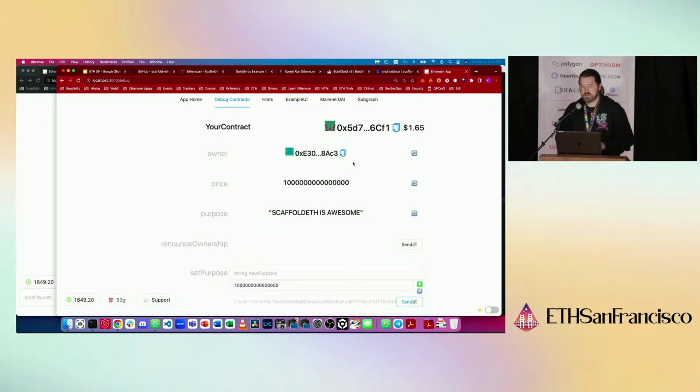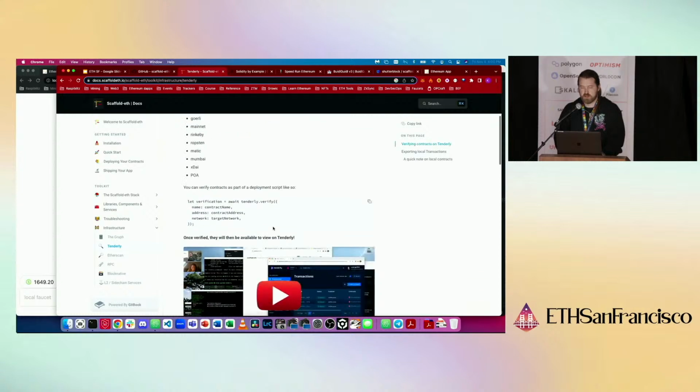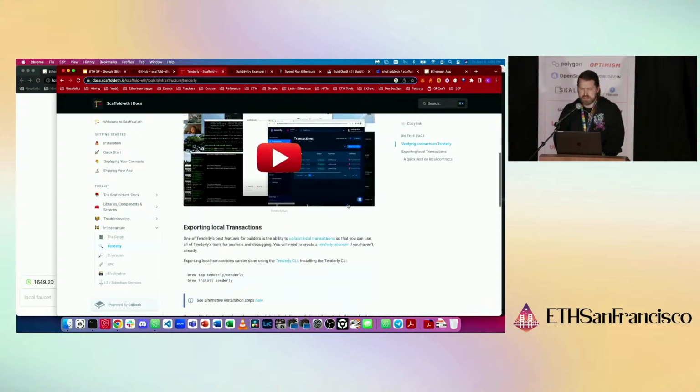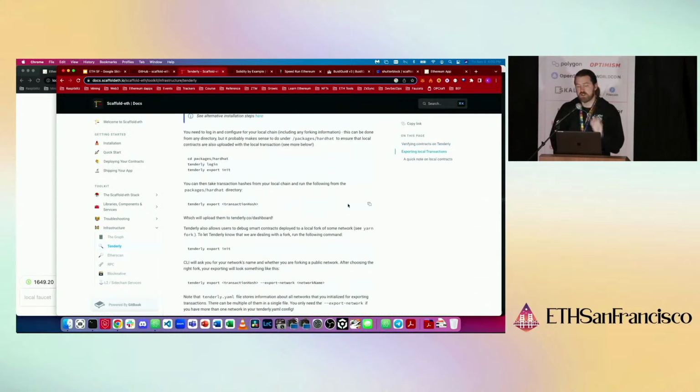Yeah, so under the docs, there's a Tenderly walkthrough. There's a video, and it tells you how to verify on Tenderly. Basically, you have to create a script inside of your deployment script, and I think you have to pass an API key, I believe, as well, so the instructions are here. But it's really the only thing, that you're authenticating your smart contract through Tenderly. At least I think that's the only current integration.